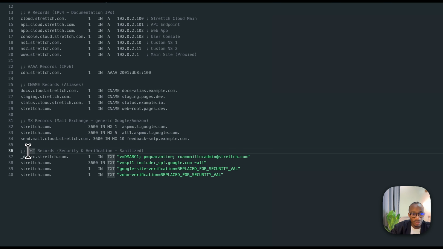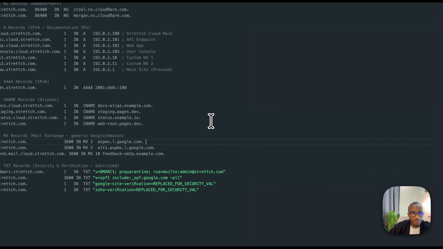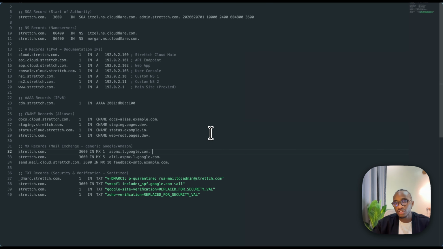And last but not least is the TXT records, which are basically used for security and verification of ownership. For example, they're used with MX records too, for mail security or even verification of ownership, as I mentioned before. These types are the most popular ones on the internet that many people use, and they're the ones that you're probably going to need in the future. And maybe you can dive deep into other types on the site.